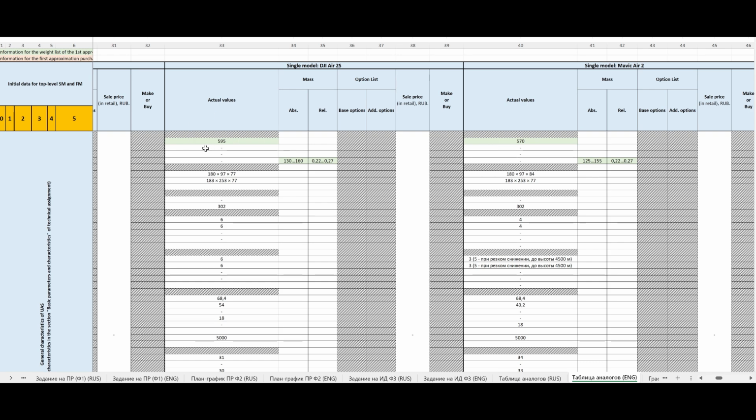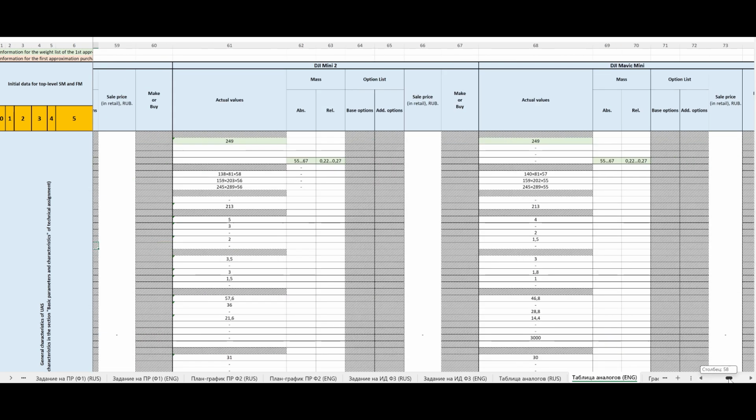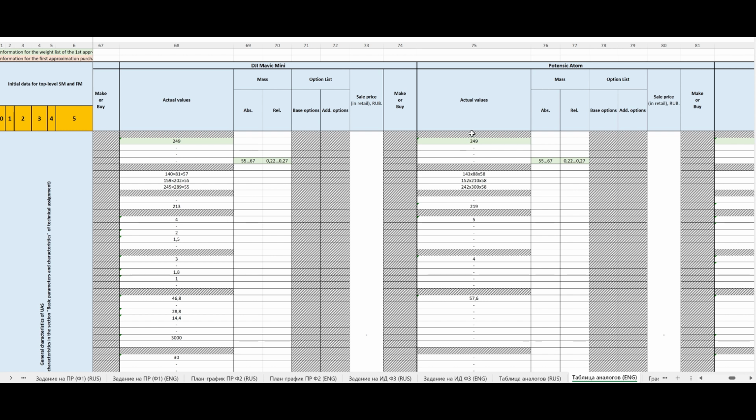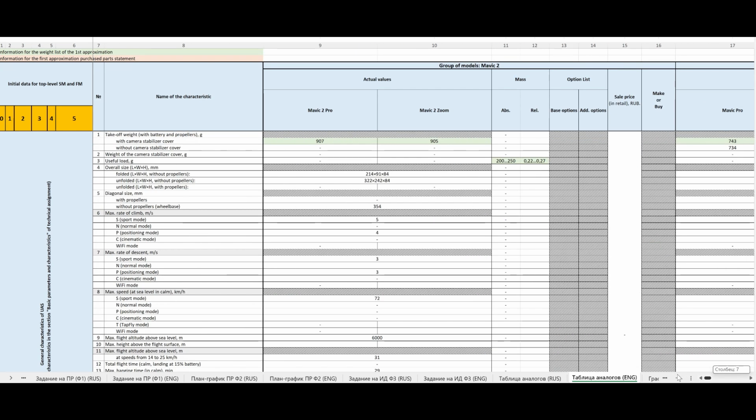However, for cheaper models with a lower takeoff weight, this dependence ceases to be even conditionally linear, because firstly we are faced with a specific class of aircraft with a takeoff weight of less than 0.25 kilograms, which are characterized by such features as being blown away by the wind, the absence of a payload other than a camera, a reduction in the number of sensors, etc. This metamorphosis is the basis on which they can be distinguished into a special category.